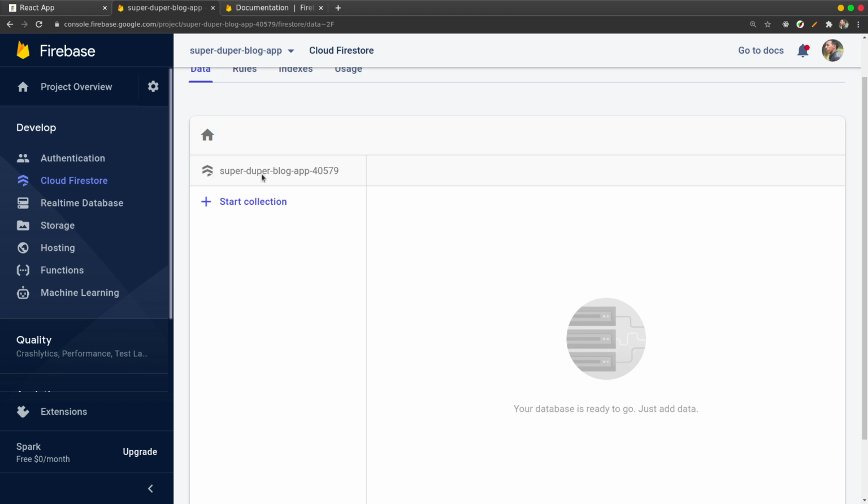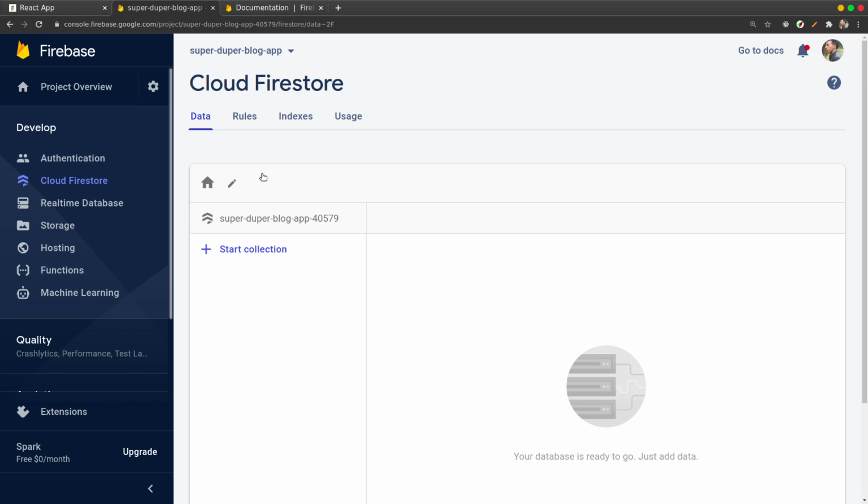Okay, so remember I told you Firebase is what we call a NoSQL database. It has collections and documents. If you have ever done relational database management systems, you always know that we have tables, rows and columns. But in our case here we're having collections and documents. So a collection is like a table, and the document is like the row.